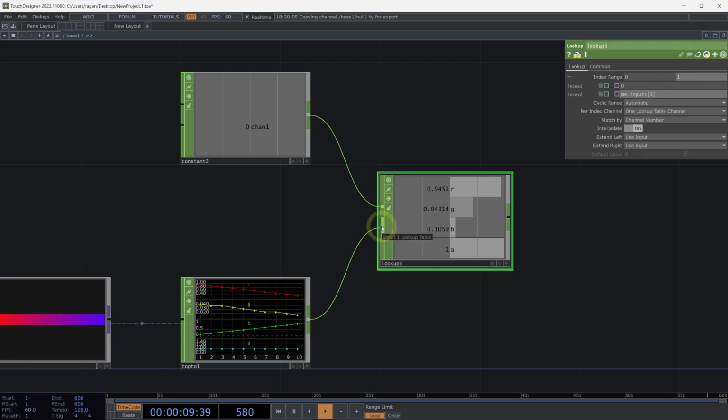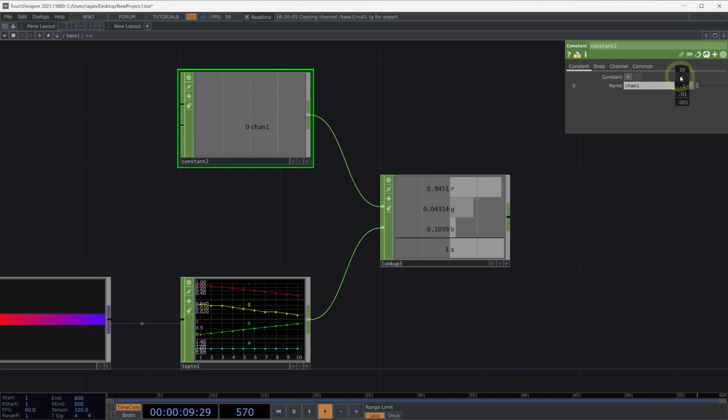Here is our 1 index input, and we'll look at the number of samples, num samples, and subtract 1. Excellent. While we're here, we'll also make sure that we turn off interpolating our samples, and this will give us exactly the value of the sample.